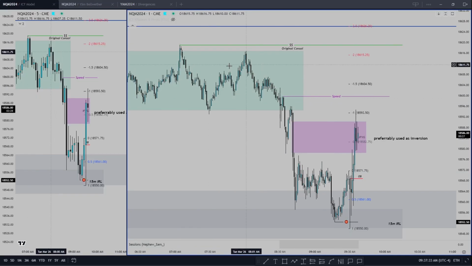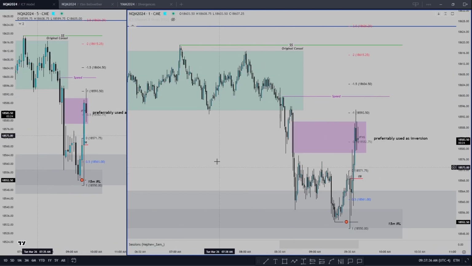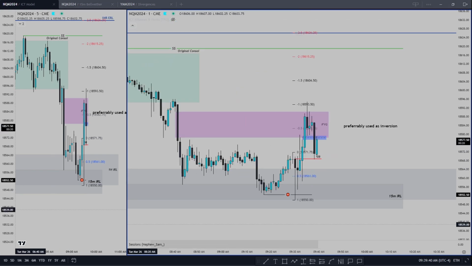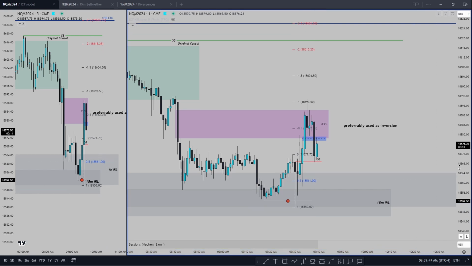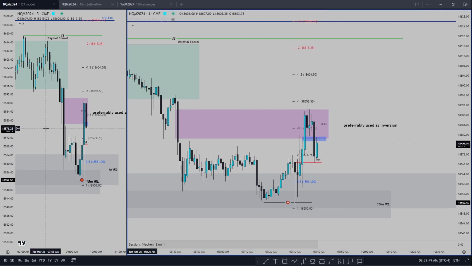So we had this original consolidation on the 5-minute, and a nice Judas swing down at 9:30. We did have a nice 15-minute liquidity sweep on the downside, and we tapped into that 15-minute imbalance, which is this one right here. The 5-minute candle closed bullishly after that. So everything is kind of in motion for the ATM model. We just got a gap fill as well, so technically that would fill it.